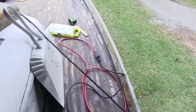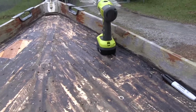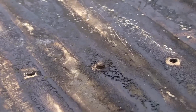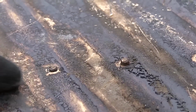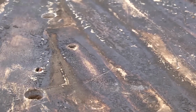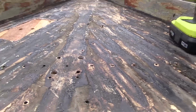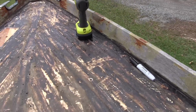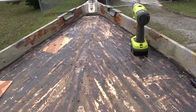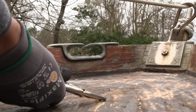But I think first, the best option will be to go ahead and finish getting out all these screws. There's still a few. You can still see they broke off in there. So I need to go back and try and get all these out, or drill them out. And then I can come back and sand the whole surface, and that'll make it easier to go back and drill out all these holes. So, stay tuned.